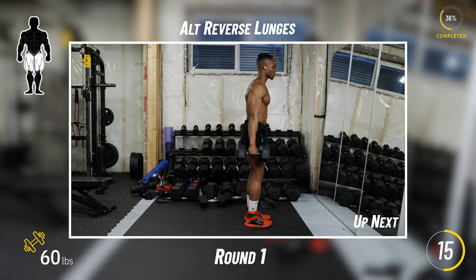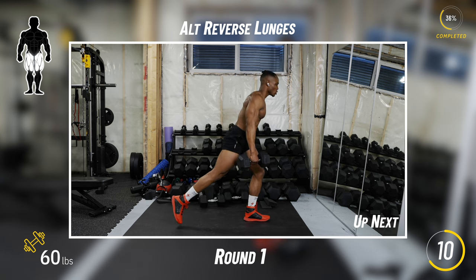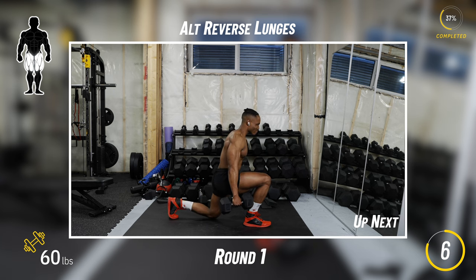You want to make sure that you're lunging to a point where you're still able to get a good range of motion. Keeping your back straight is still super important here, so make sure to keep that in mind.